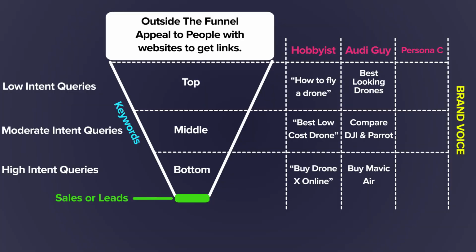Because they may have this very same question, and you might not want to create two bits of content with the same subject, because Google's not going to be able to take the keyword and differentiate who the persona is, right? So if it's how to fly a drone, that piece of content might cover both persona A and persona B.